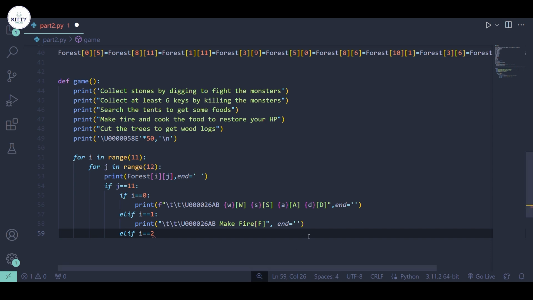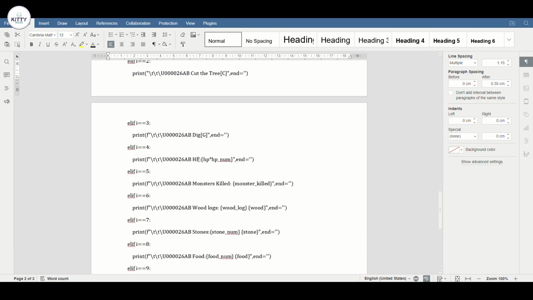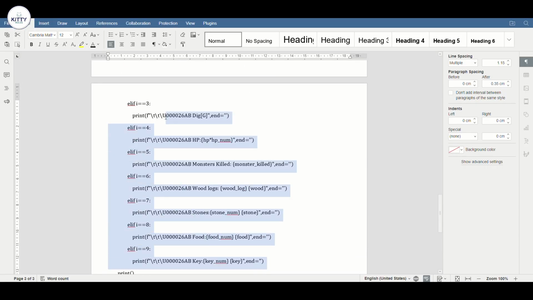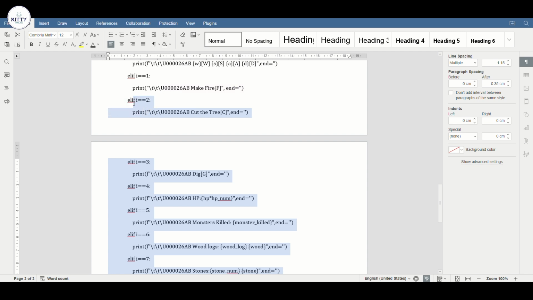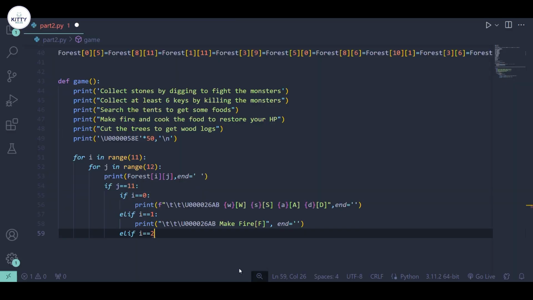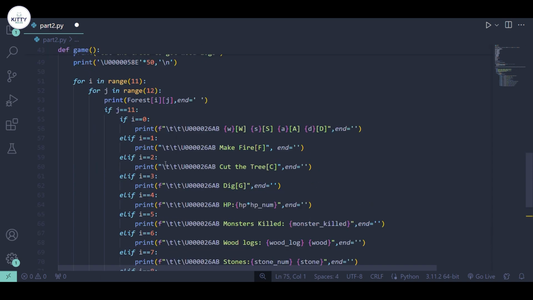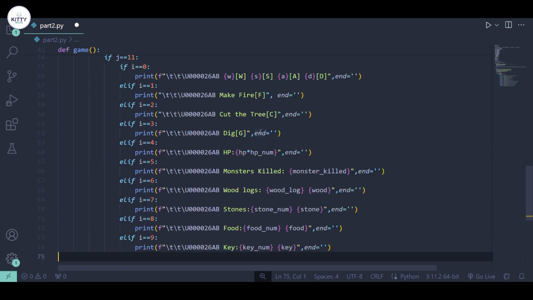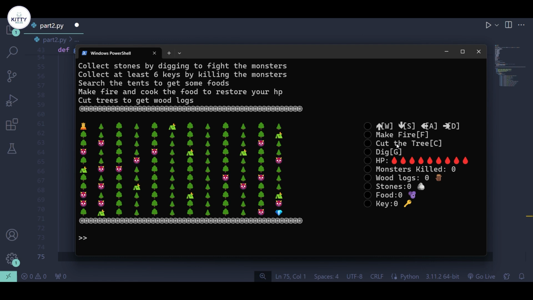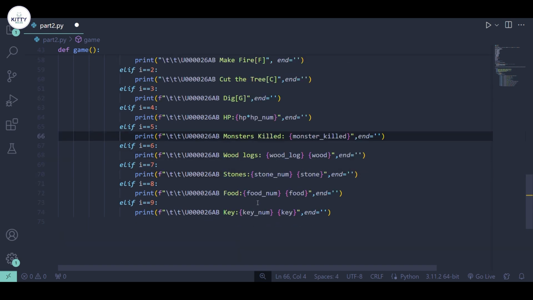So not to waste any time, let me copy and paste everything here. These are the options that you can see next to each row. Not all rows, but most of them.